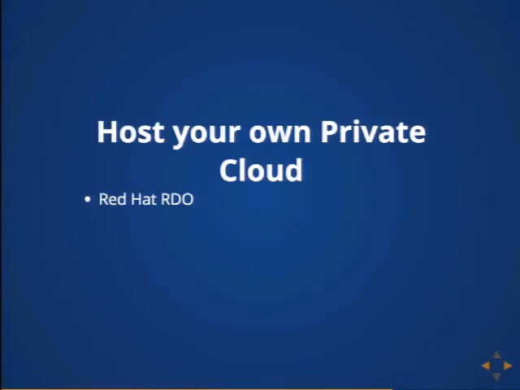Instead of git cloning all of the various repositories and installing them and figuring out where all the config file goes, these are things that'll help you with all of that. So Red Hat RDO, they have a community RDO, which is kind of like the Fedora. It runs very frequently. It's free to get, but they also have the paid for RDO, which you get support and it moves at a much slower lifestyle.